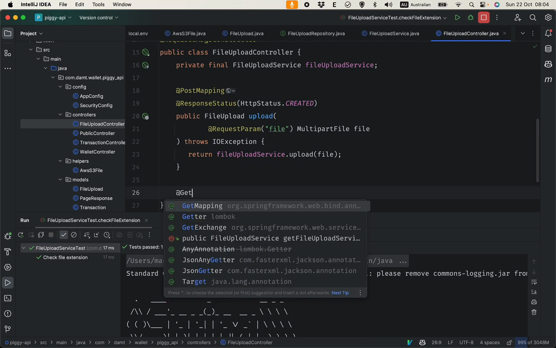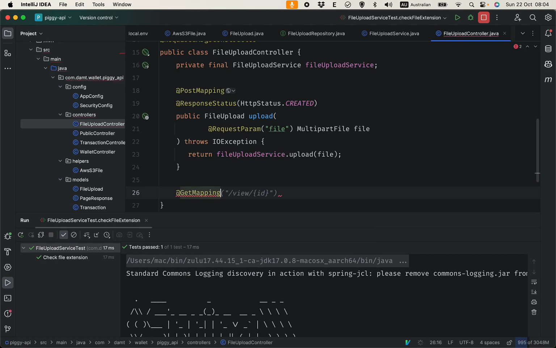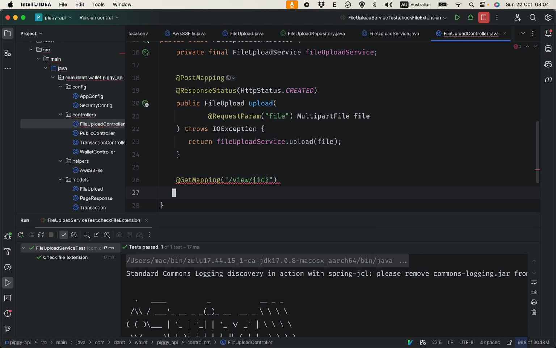So get mapping. And we want to wrap the URL inside a simple object, because if I just return a string, there are some spaces inside, which will break the front-end application.